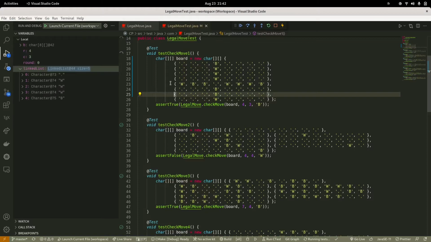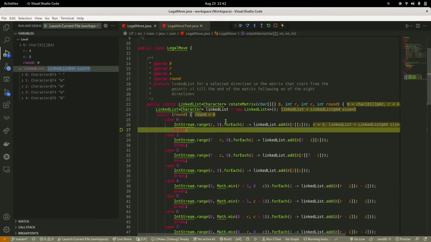We are here in row 4, column 3. We are exactly at this point, and we start from this direction, taking dot, then w, w, w, w, w, w, and then finally b. Now this is our linked list, the linked list that we are going to work on.